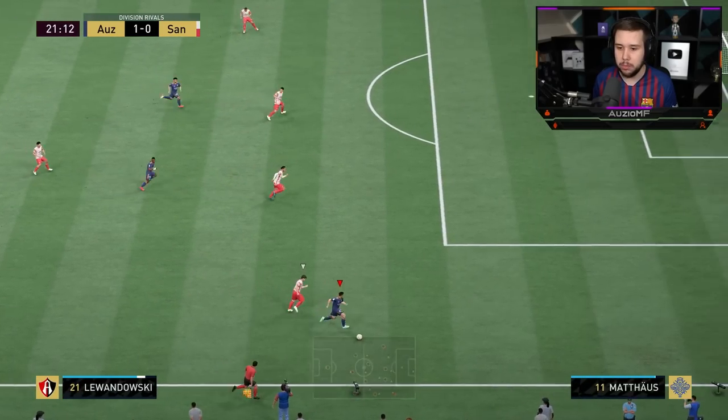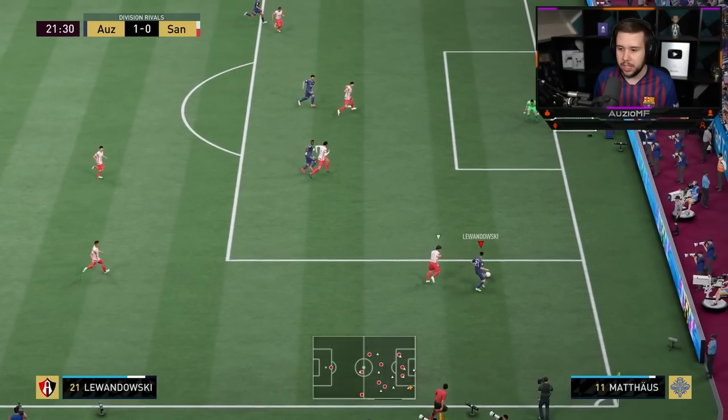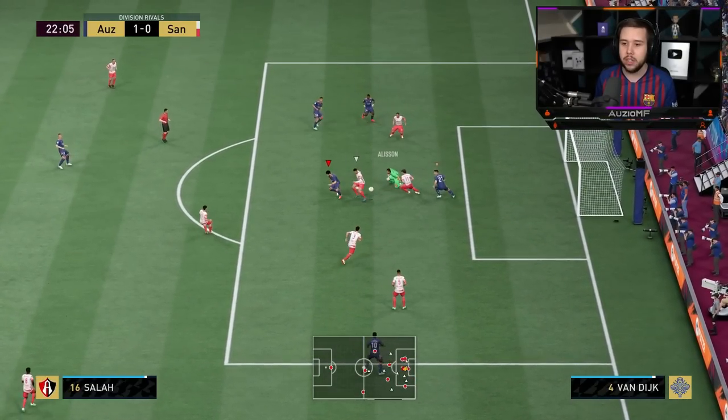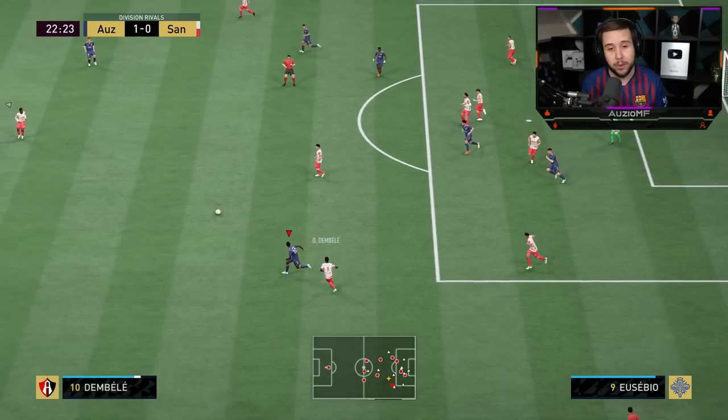Let's go for a through ball there. Go on, Lewandowski, get around him. There you go. Just continue to use his pace to get around. Go on, keep it going. Look at his strength. He even gets in front of Mateus as well, and Alisson pulls off a nice save.